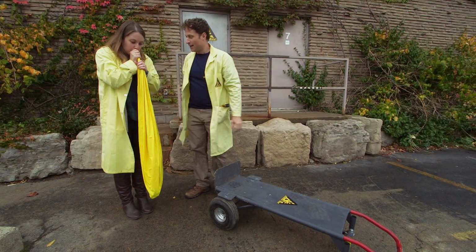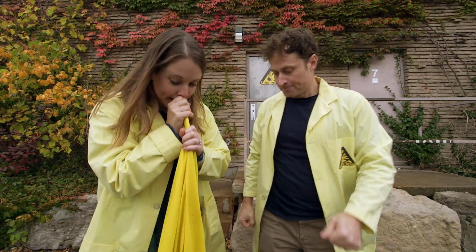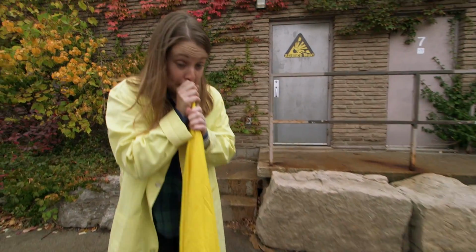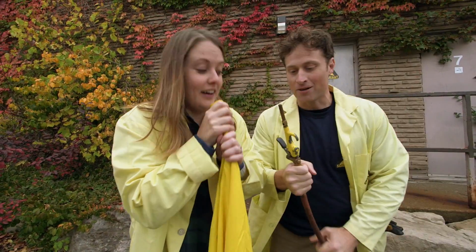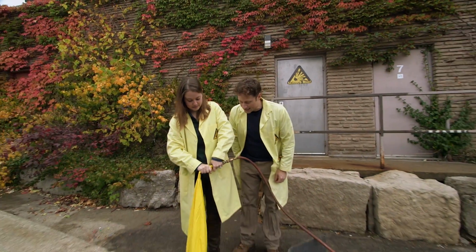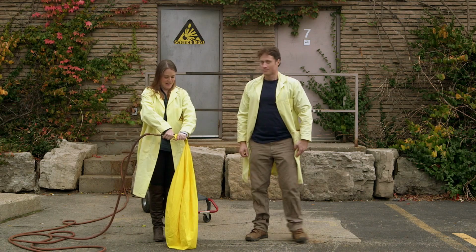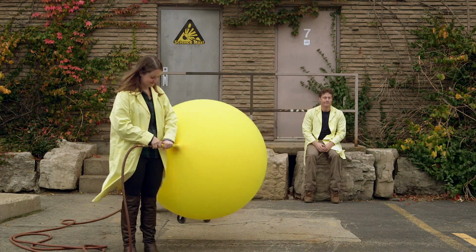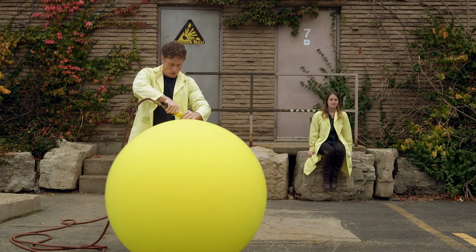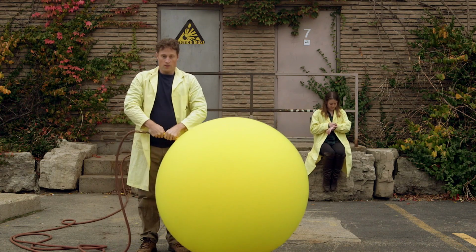Okay. Wait. Use this air compressor, it'll probably be a lot faster. Sarah and I get to work blowing up the balloon. And it takes a long time. A very long time.